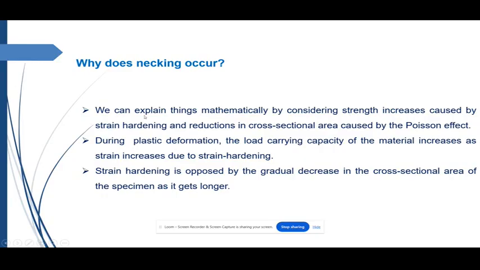Why does necking occur? We can explain this mathematically by considering the strength increase caused by strain hardening and the reduction in cross-sectional area caused by the Poisson effect. During plastic deformation, the load carrying capacity of the material increases as the strain increases due to strain hardening or work hardening. Strain hardening is opposed by the gradual decrease in the cross-sectional area of the specimen as it gets longer.